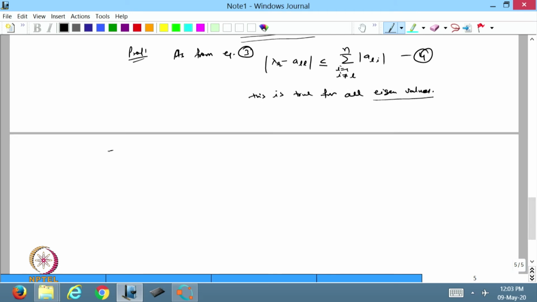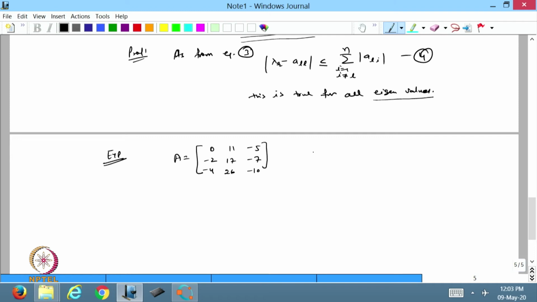For example, let us take the same matrix we have taken. So, this is my matrix A: 0, 11, minus 5; minus 2, 17, minus 7; minus 4, 26, minus 10.